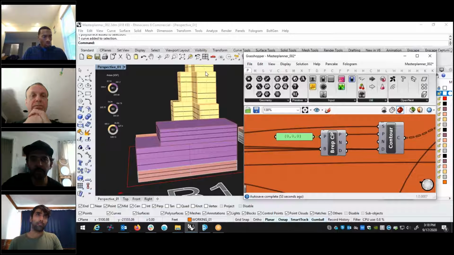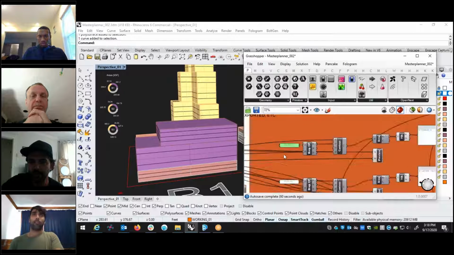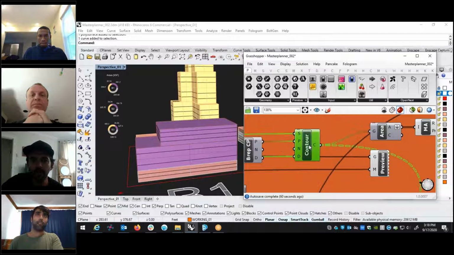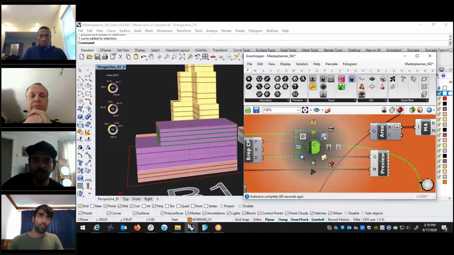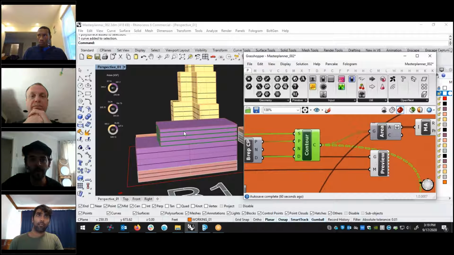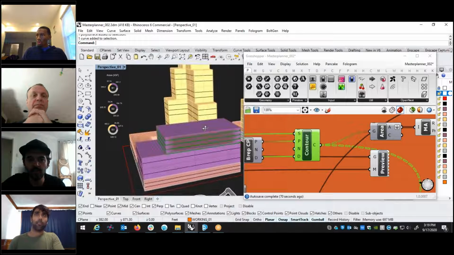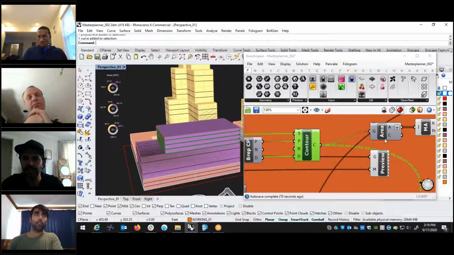So even if I have a building floating way up in space, it doesn't just start the contour wherever, it starts it right at that point that's closest to the origin. So I get an even number of steps vertically through the building. Okay. Now you have all the contours. Turn those on to preview. Awesome, there they are. I have 4 floor levels. I have drawn this at a specific height, probably to the other dimension, but that's easily changeable. I'll show you that momentarily.